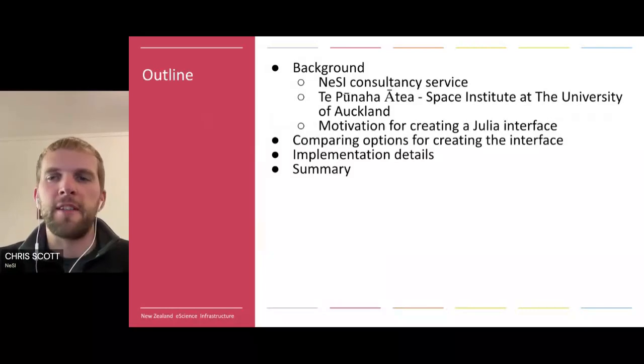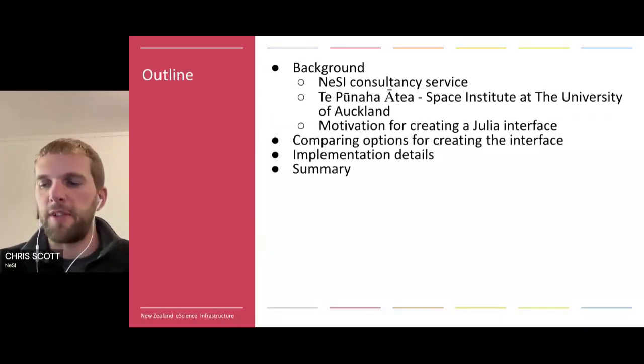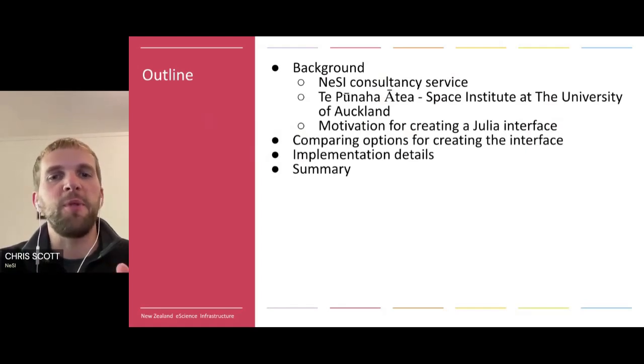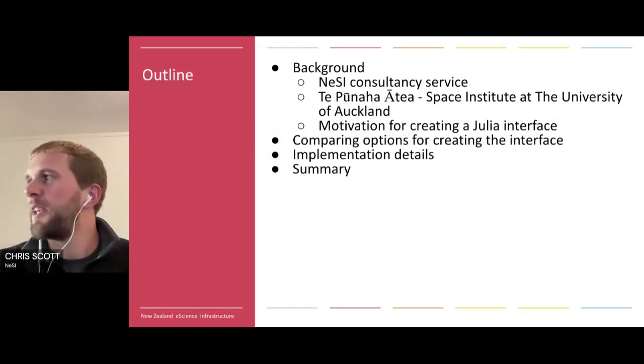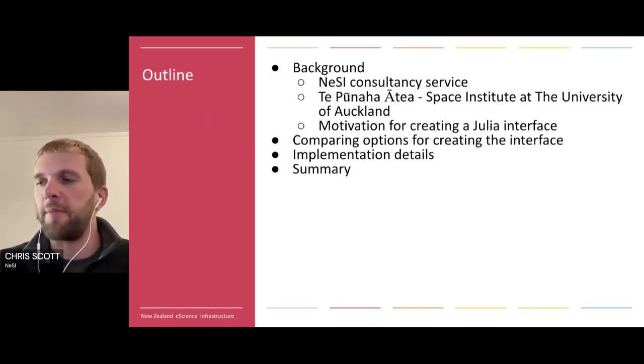And it's worth saying that this project is still in progress, really. It's not complete, so we're still working on the interface. Although we do have something that's usable now, it's still going to get developed further. But I guess the idea here is that maybe some of the tools we used or some of the things we found as we were developing the interface could be useful to others if you're in a similar situation.